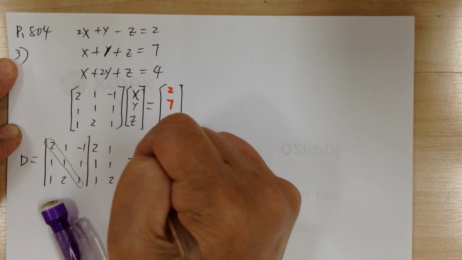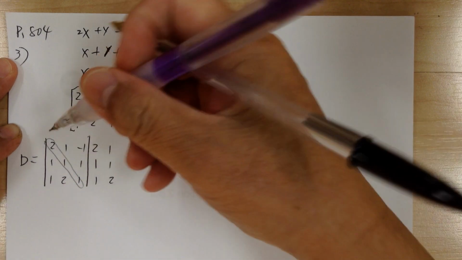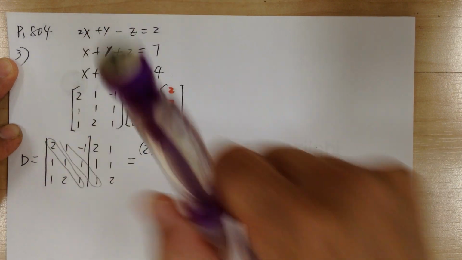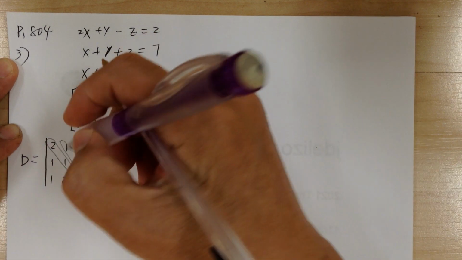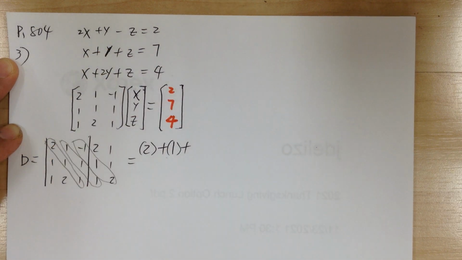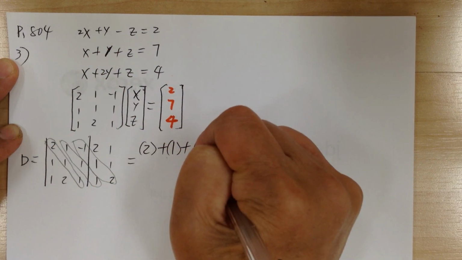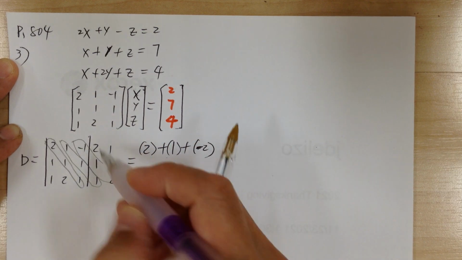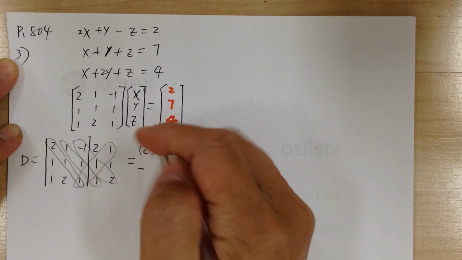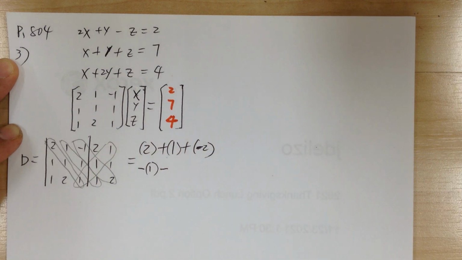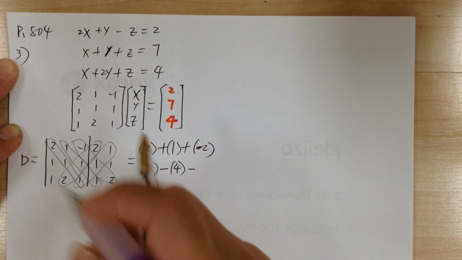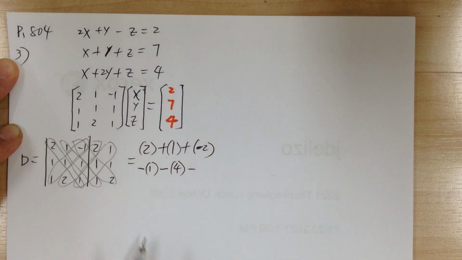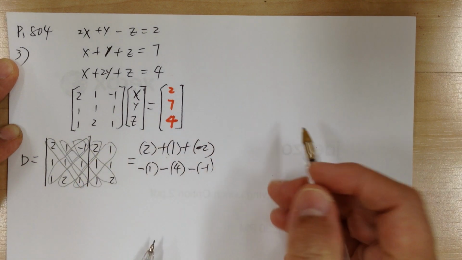So this will equal 2 plus. So again, this direction is always plus. Okay, so it will be plus 1 plus, this would be negative 2. And I'm going to do minus for this direction. So it will be 1. I can write down minus right away so you can keep track of your signs. So it will be 4. And notice I put the numbers in parentheses, right? So you can keep track. So this will be a negative 1. So you have to multiply the 3 numbers.